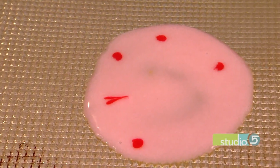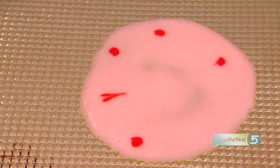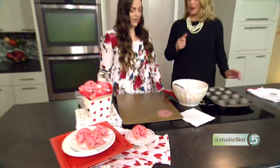Why did I just gasp so dramatically? That was sincere. Look at it. There is the heart, from polka dot to heart, right before our eyes. So it's really easy. And then once you get all of yours done, you can put them in the oven. How do you fold them? How do you shape them?